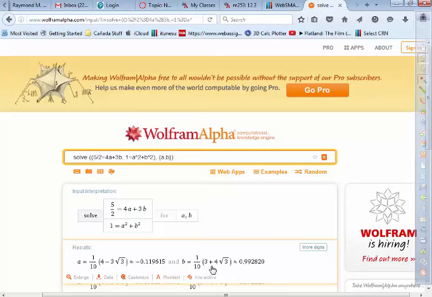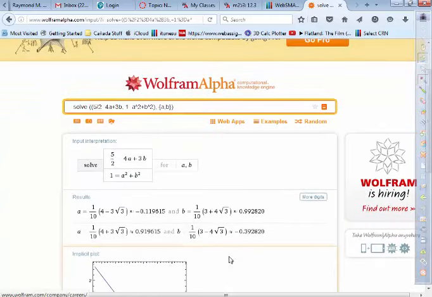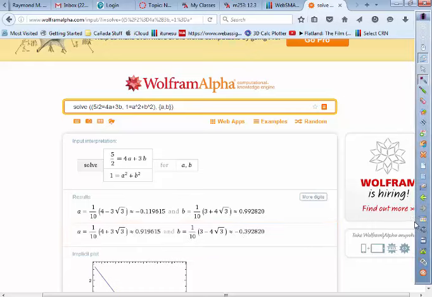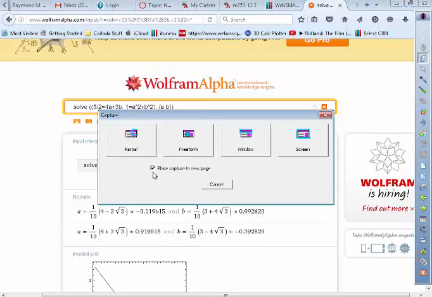So in algebraic notation, this is its attempt to try to keep it as non-decimal as possible, but the decimal looks like it's going to be negative 0.1 and negative 0.9. And we should expect two solutions for this. We have two equations and two unknowns, and here's the other pair. We got 0.9 and negative 0.3. And if you imagine or even draw that out, you should see that it would generally be 60 degrees from that vector 4, 3 that we have. So let's take this and put it in our notes.